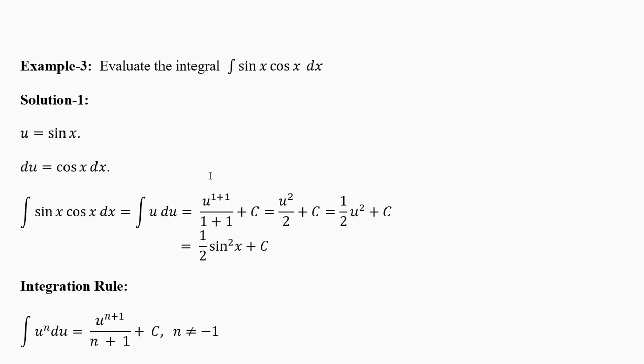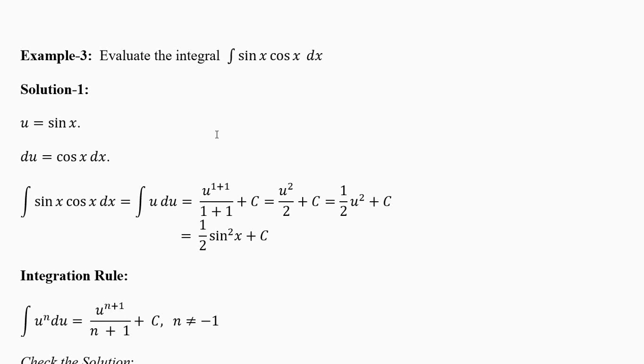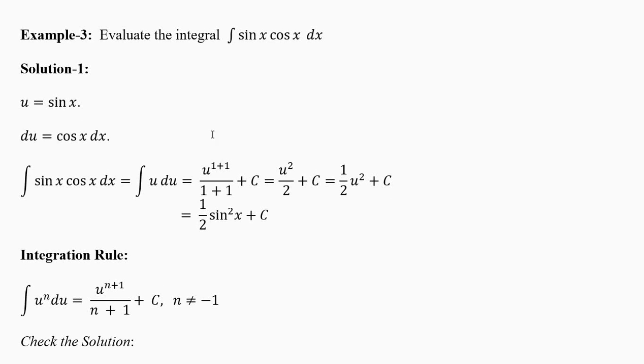Now the next example is evaluate the integral sine x cos x dx. Now this we have seen in the table. We can do it in two ways. Derivative of sine is cosine and derivative of cosine is minus sine. So let's do first u equal to sine x, du equal to cos x dx. Here there is no number to be adjusted because the 1 gets adjusted by itself. If you divide something by 1, you'll get back the same thing. If you multiply the same thing with 1, you'll get back the same.